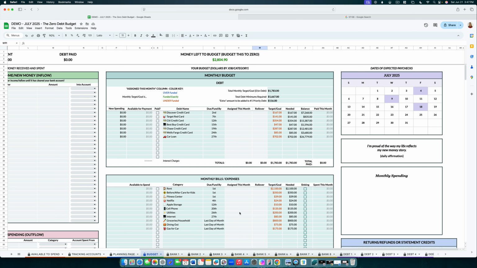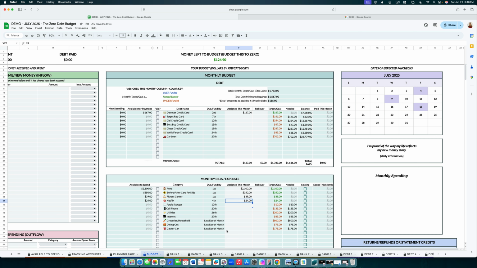Here's your money that you've got ready to go, and you need to prioritize. This is due on the 2nd. We don't get a paycheck until the 4th. So we have to use this money to cover anything that's due before the 4th. So I definitely have to cover that. I also need to cover these bills and expenses down here. These are all due on the 1st. And this one's debatable. Like, okay, that's right on the edge. So let's go ahead and fund that and see where we are.